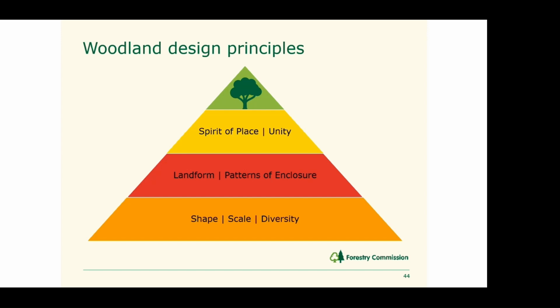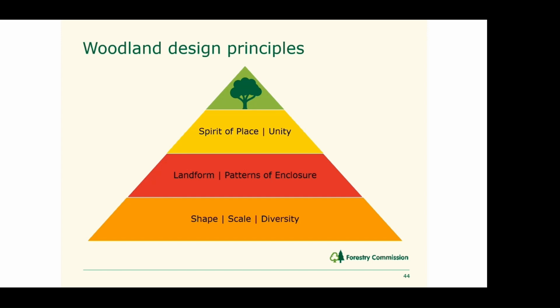Unity is very aligned to that. It's about how you fit a new woodland comfortably within your setting and within your site. So again, following on from what I was saying about mapping those features within your site that are important and distinctive, that shows how you can dovetail new woodland planting within that as a framework.